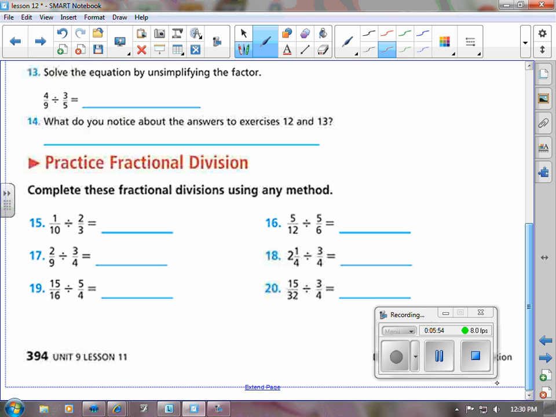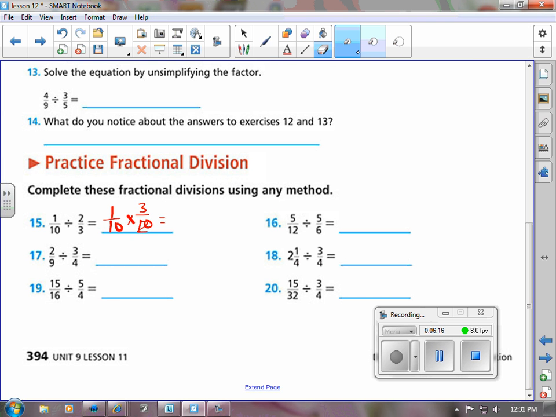Let's just come down and practice some all the way down here at the bottom. So I just kind of skipped up at the top there. Think about just filling these in, practice them. I want you to pause the video, flip it, and then multiply. So flip that second one, 3 over 10, and then multiply. Oops, this is a 2. Sorry. Erase here. Okay. So flip and multiply: 1/10 times 3 over 2. So go ahead and pause the video, try the rest of these, come back and check your answers.